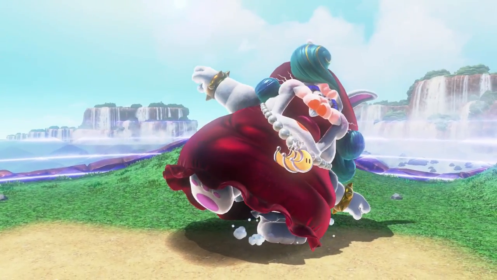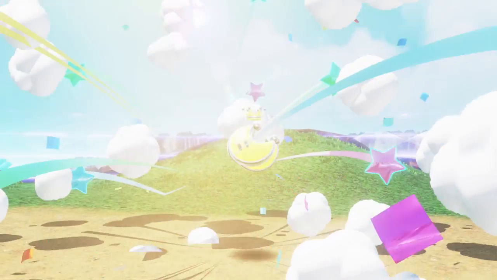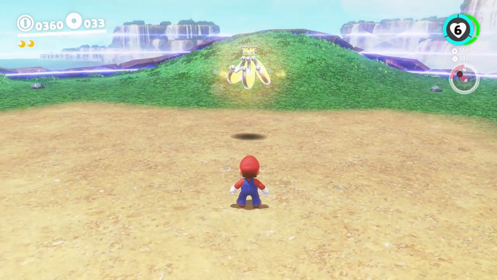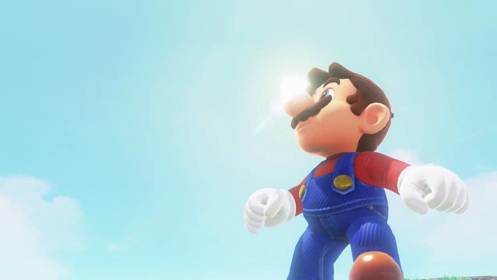Sorry, but I need those. Yeah, I just realized this. We're bullies. We just destroyed that bunny just to steal her moons. We didn't ask for them nicely or anything. We just mugged her for them. Woohoo! Yay!